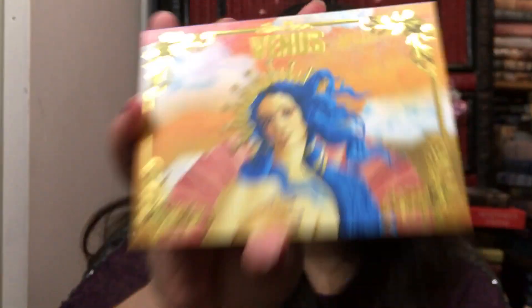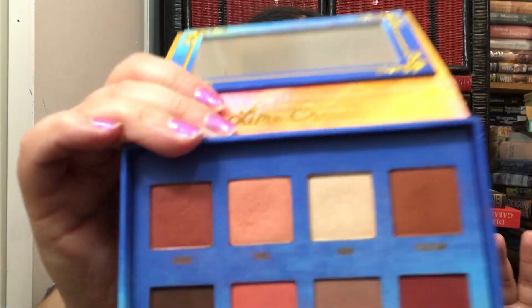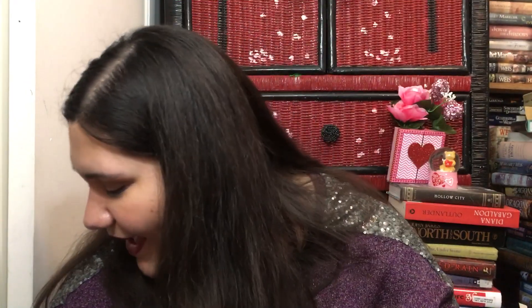Next I have Lime Crime — I love their packaging. This is Scorched, and they are vegan so I don't have to worry about carmine. If you're wondering why I keep talking about carmine and you're new to this channel, I'm allergic — like bad pink eye, painful reaction for days after I'm exposed to it. I love these shades, they're gorgeous.